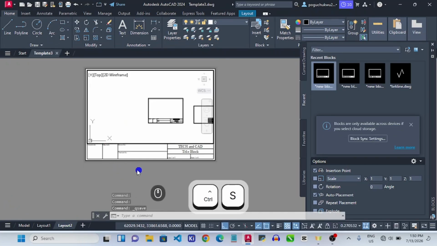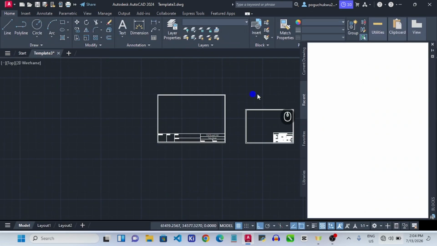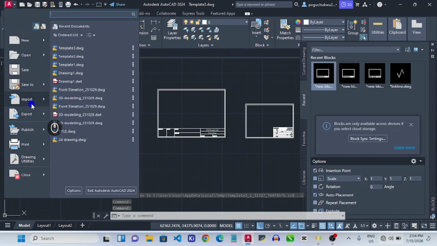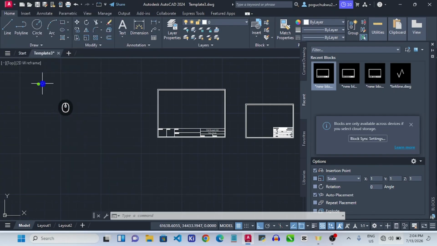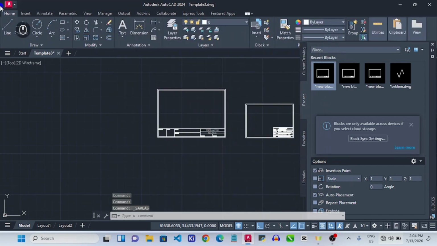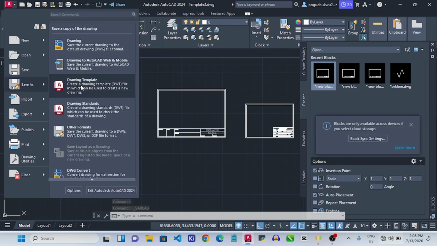The final step is to convert your drawing into a template. So just click on this AutoCAD template option. You have to, again, drawing, click on this save as option, and drawing template.